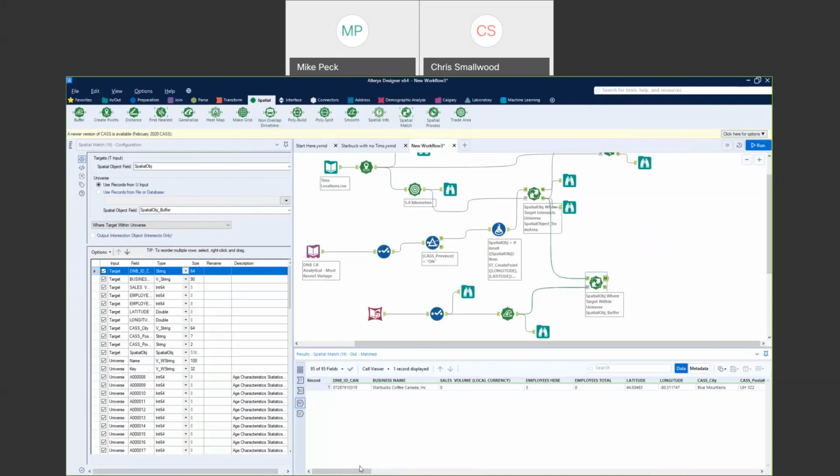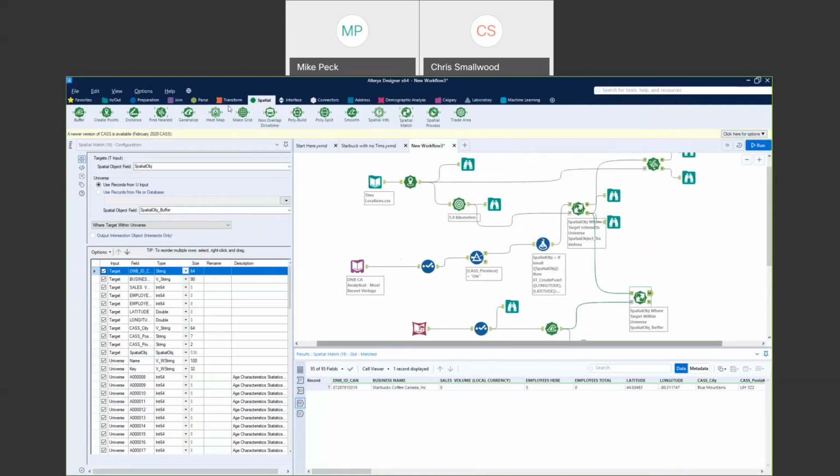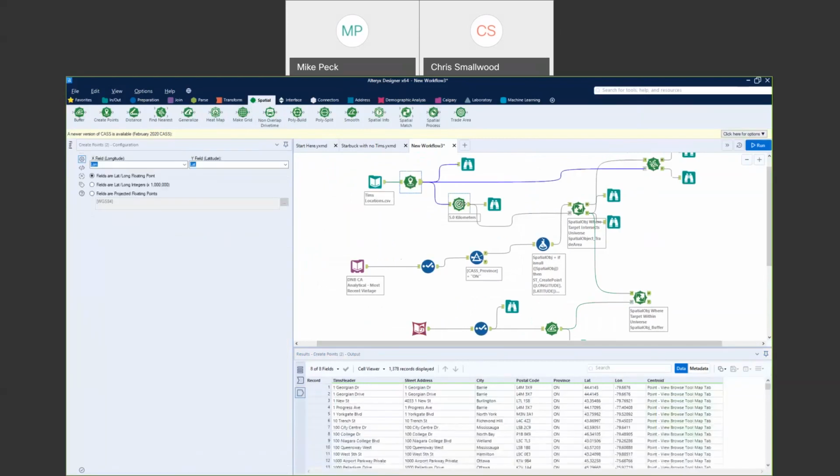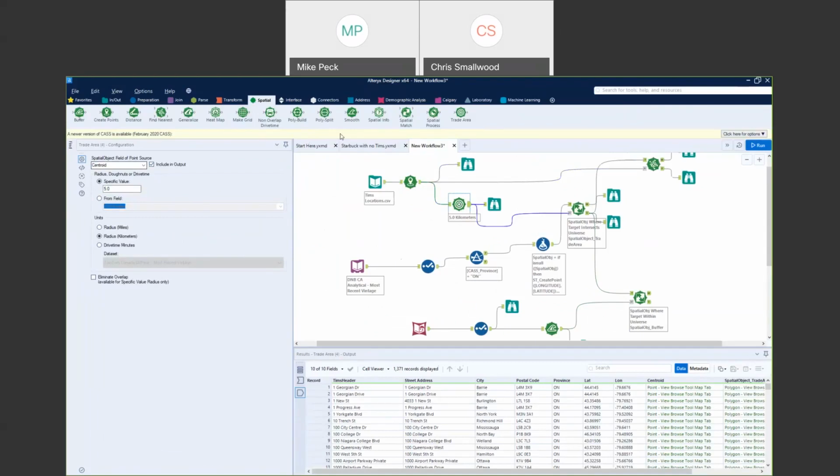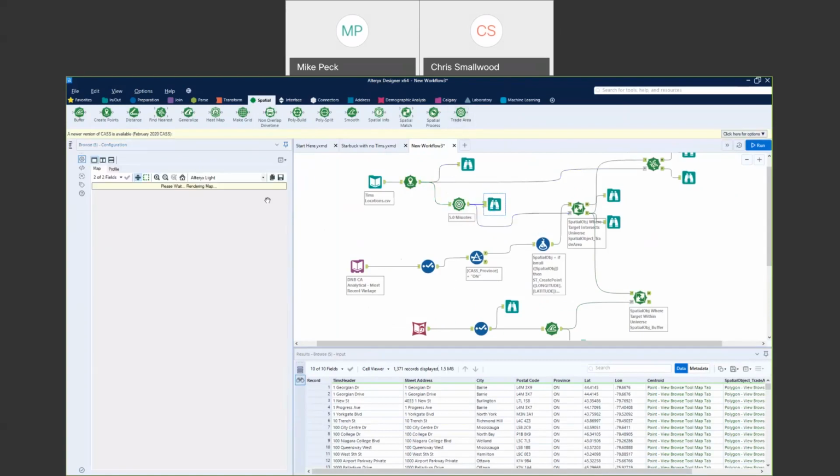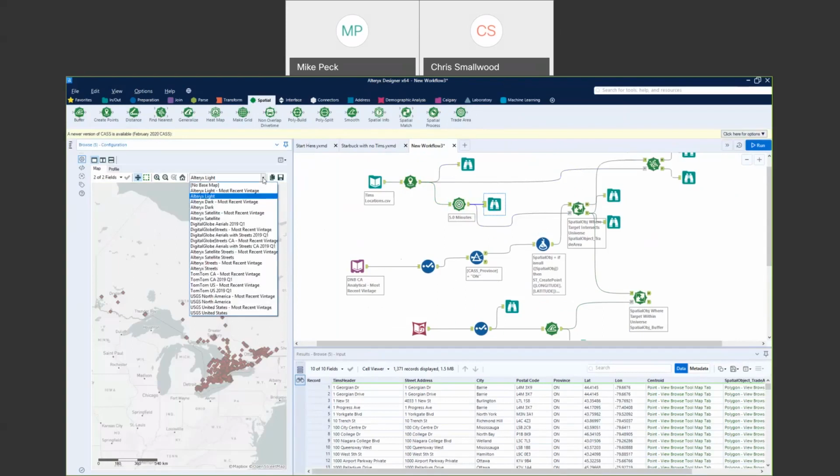Yeah, absolutely. So basically, let's start back up here. When we're talking about the spatial tools, all these spatial tools come with Alteryx. If I look at a spatial tool such as the trade area or the buffer, what you do get with the locations insight package is access to TomTom. TomTom is going to provide you different drive times as well as different maps that you can look at. So whenever I click on an output view of an output that has a spatial object, you're automatically going to have the Alteryx maps.